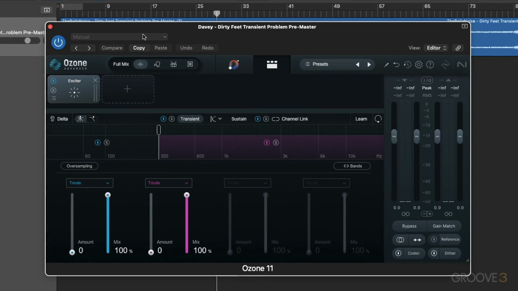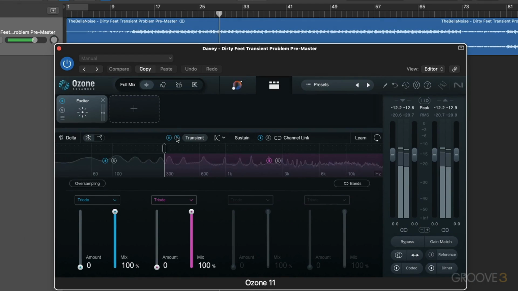Now let's have a listen to what we've got here. So that is what it's analyzing as being the transients if I solo that. Now we can even push this further by processing only the drums. So there's a little bit of bleed from the other instruments, but definitely it's really isolating the drums a lot more.